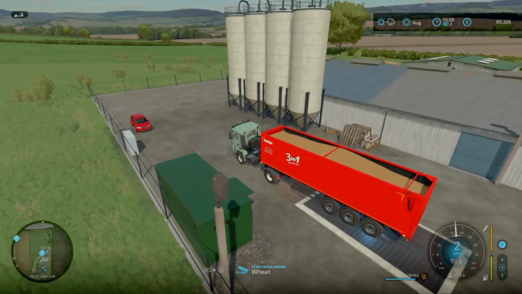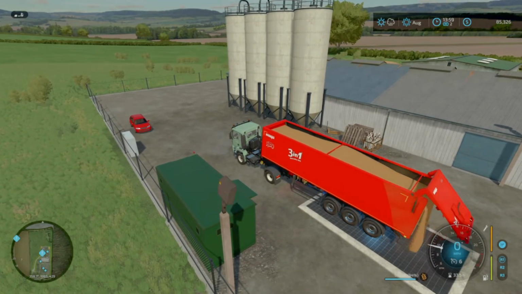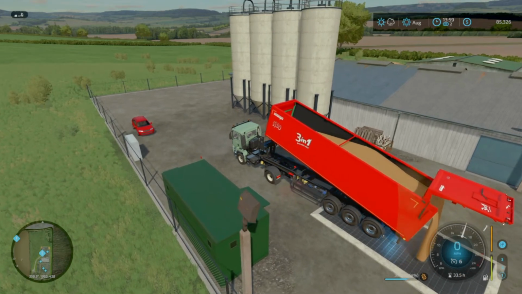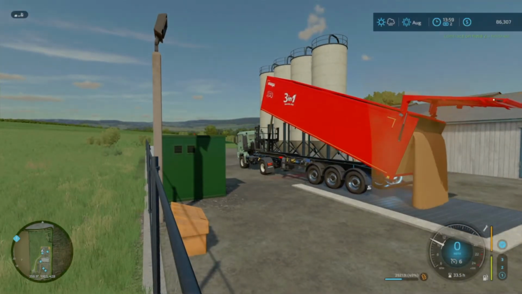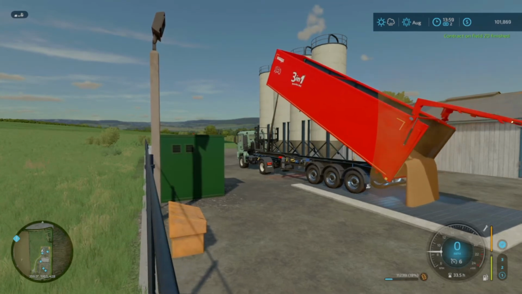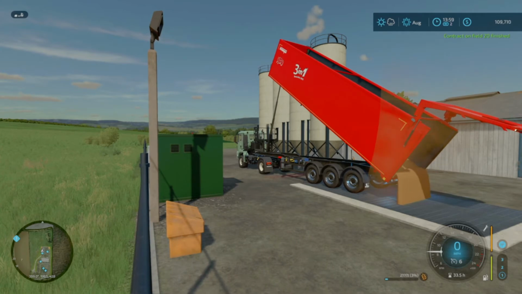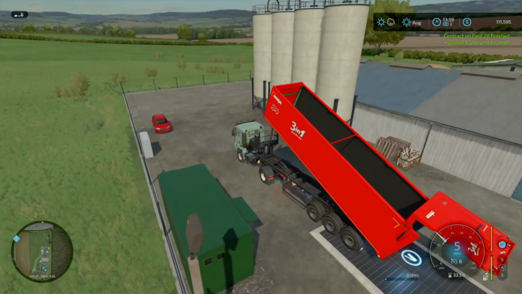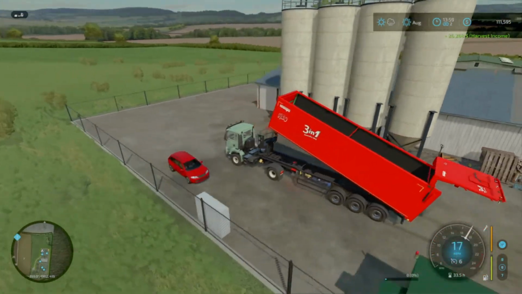All right. How much are we going to sell for? There we go. We are going to make an extra 26 grand on that contract. Nice.